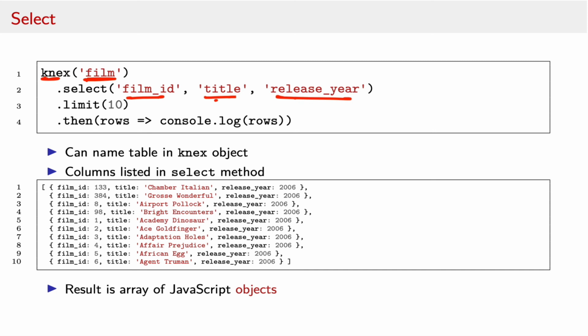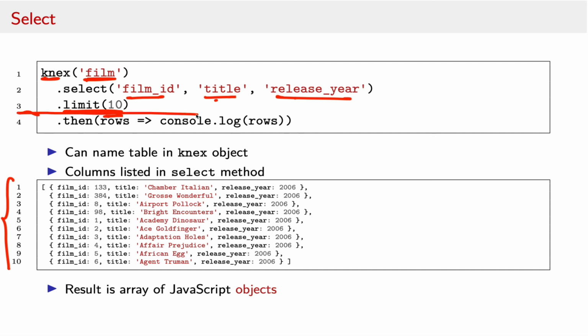The next thing I'm calling here is a limit, and this basically just says, give me this many of the rows from that result set that would have otherwise come out without the limit, and I'm just asking for 10 rows. Now the only reason I'm doing that here is to keep the result set on the slide. I don't want to have it spill off the bottom of the page. So don't feel like you always have to do a .limit there unless you really only want the first 10 rows of the result set, but that's really why I'm doing it here.